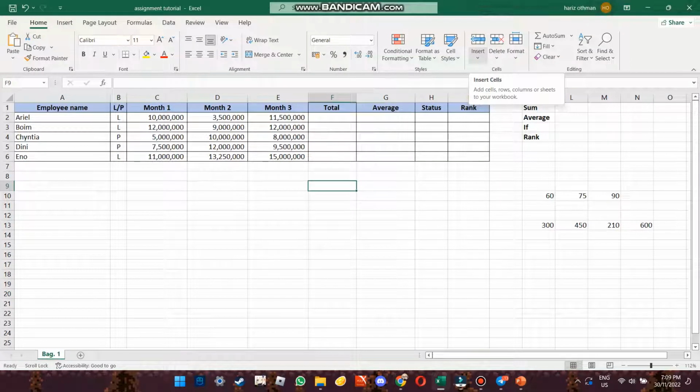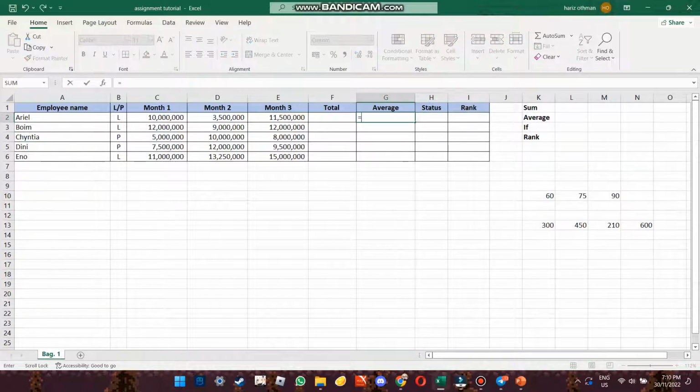The second formula is AVERAGE. In math, the average value in a set of numbers is the middle value, calculated by dividing the total of the values by the number of values. When we need to find the average of a set of data, we add up all the values and then divide this total by the number of values. But in Excel, it's not that complicated. You just have to enter a certain formula like this.